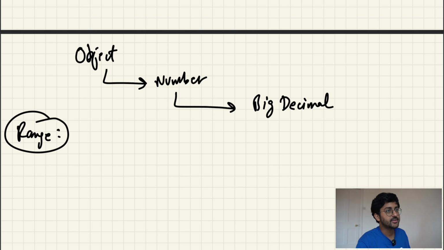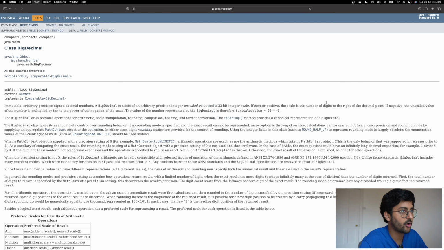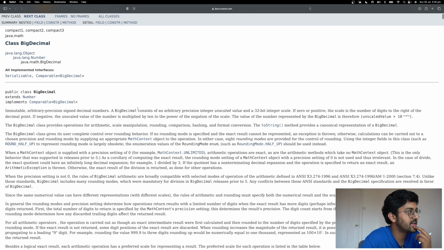It's pretty big. The range, as the documentation says, if I open the documentation, when in doubt, check documentation. In the first line itself, it says a big decimal consists of an arbitrary precision integer unscaled value and a 32-bit integer scale.